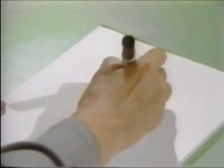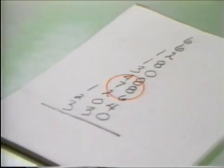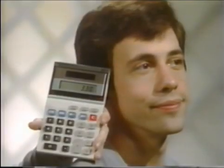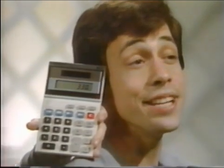Have your friend start with any two numbers between 1 and 10 and start an addition column. Then have them add those two together to get a third number, then the last two to get a fourth number. Have them continue until they have a column of 10 numbers — they can use a calculator. You remember the seventh number. Multiply it by 11 in your head simply by adding: 78 plus 78 equals 858. Tell them to add the column but not push the equal sign. Hold it against your head and give them the answer: 858.